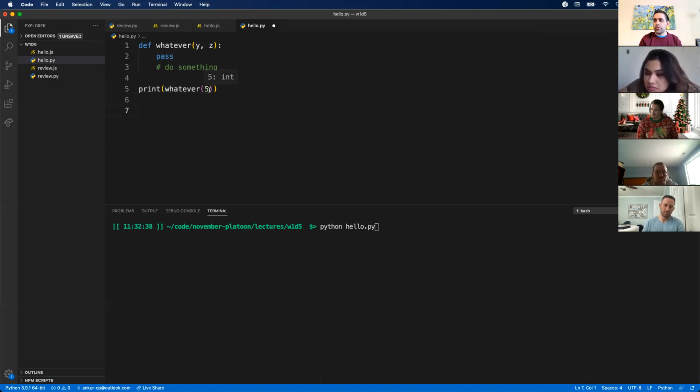If you do something like this in JavaScript, z will just be undefined. Or if you pass in extra values, the extra values are just ignored. So JavaScript is just more flexible, but also can be more dangerous. Because if you think, okay, I need to pass in 3 values and I want to use all 3, but your function only uses 2 of them, you could get into trouble that way. So again, that's another difference between JavaScript and Python. JavaScript can let you pass as many or as few parameters as you want, and it'll just work with what it has.